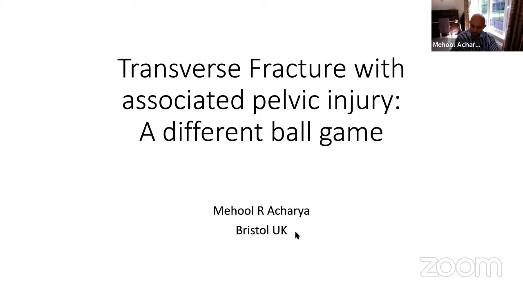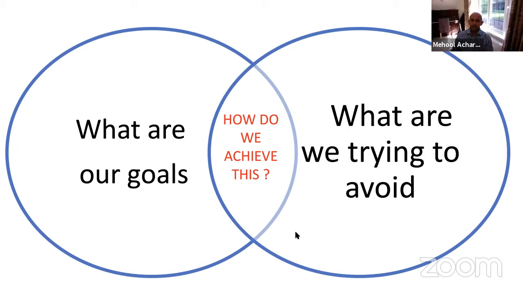When we look at any fracture, it's really important to understand what we're trying to achieve, understand what our goals are and what we're trying to avoid. So we're trying to get an anatomical reduction, we're trying to achieve a stable hip, we're trying to provide longevity of the hip joint, okay? What we're trying to avoid is complications, so malreductions, malpositioning of implants, and therefore leading to complications such as AVN or arthritis. So what we'll do is talk a little bit about how we achieve this. And I thought I'd start with a case and then run on further from that.